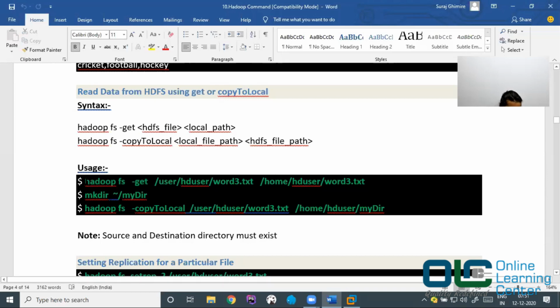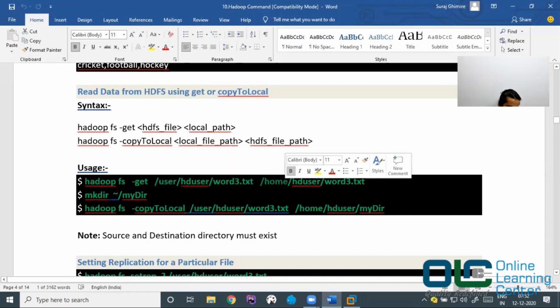So let's try this out. hadoop fs -get /user/hduser/word3.txt, which means I'm saying, hey, download that word3.txt into my local path /home/hduser. By default, your HDFS will have a path like /user, and by default your local file system will have a path like /home.